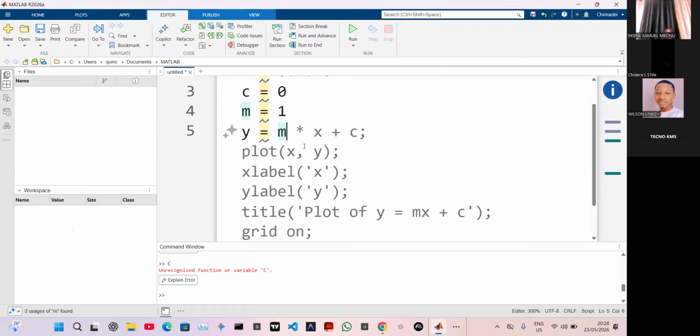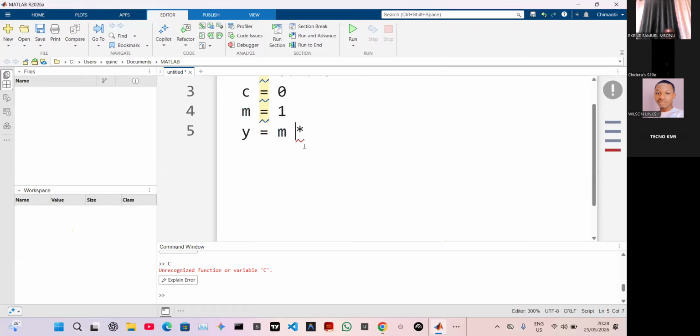Use tab to go to the end of the line. No, go back. Type Y again.